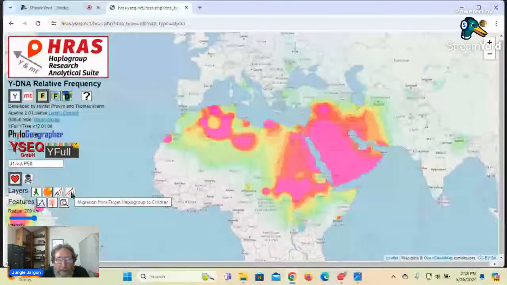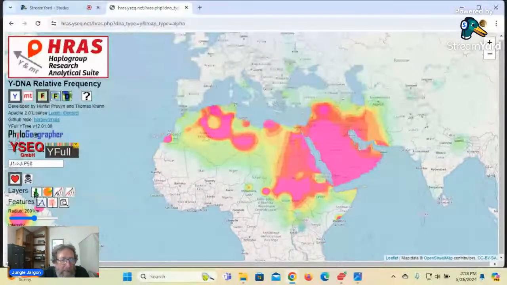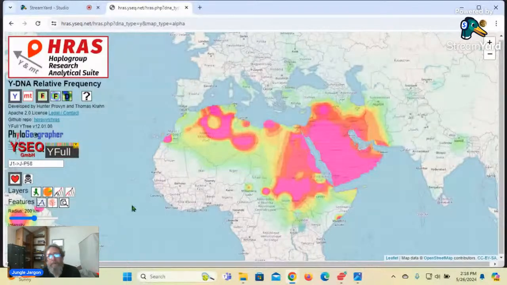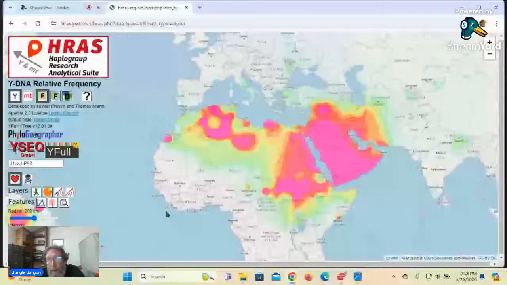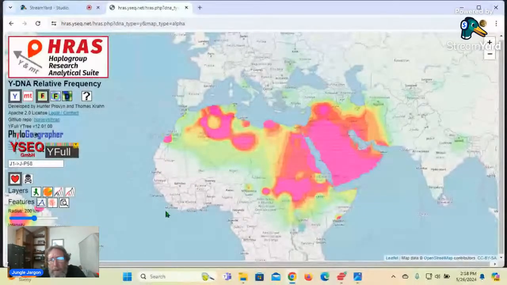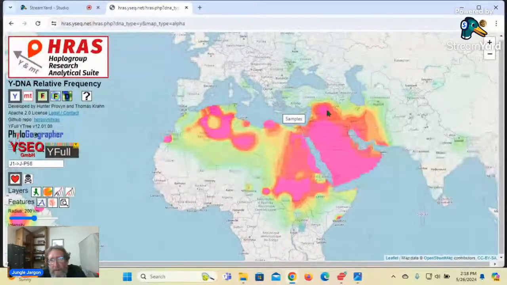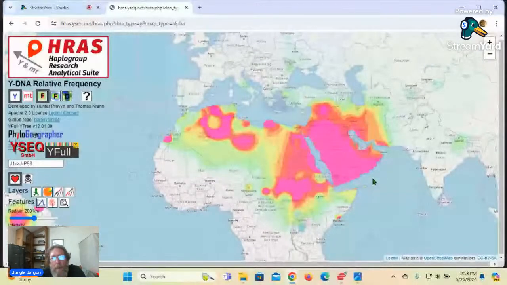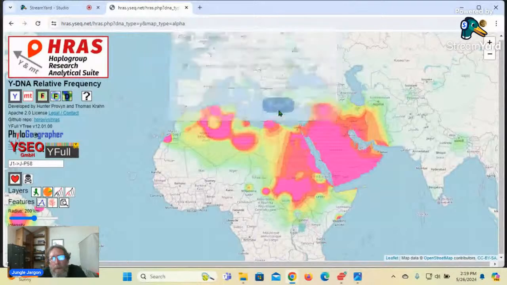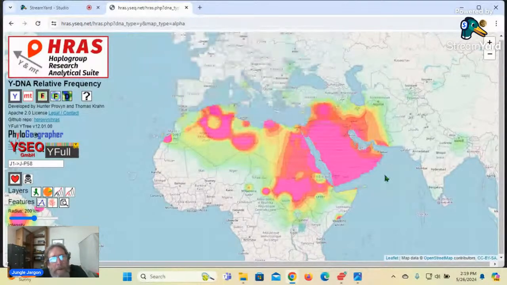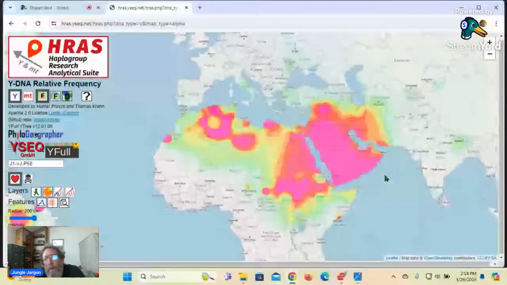So let's just go ahead and see how this works here. I guess we'll go with the peoples, see if the peoples works. See how good that works. I don't know. Doesn't look like it's working real good, but see if it does. Anyway, this is covering a significant area here. It's mostly not in Europe. But it is identified as a Cohanim haplotype, descendants of Aaron. And that would be the brother of Moses.